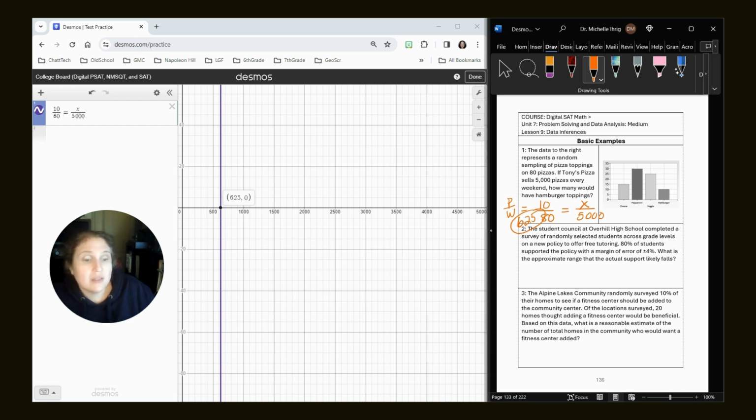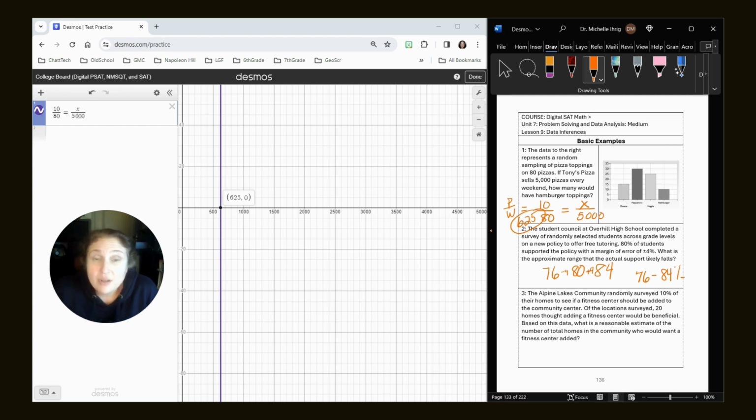Basically, 80 would be in the center and we would add 4 to get to 84 and subtract 4 to get to 76. So whatever the margin of error is, you subtract or add. So most likely it would fall in the 76 to 84% range.